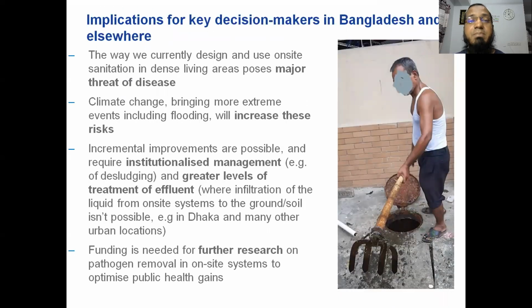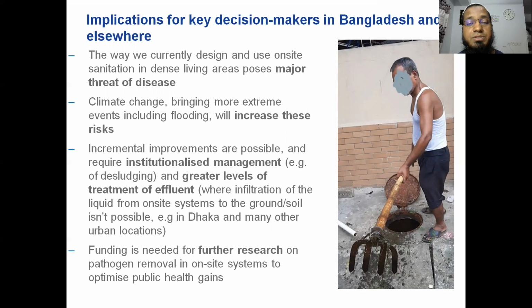So what is the implication for the key stakeholders from this study? We found that the way we currently design these on-site sanitation options is not effective to remove pathogens. As a result, this could be a major threat for disease. Seasonality is an important issue, so we have to consider it during construction and when assessing the efficacy of this on-site sanitation technique. Incremental improvement of these systems is possible.